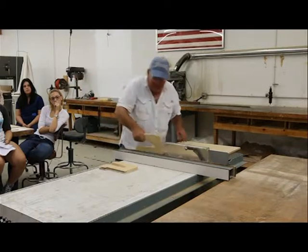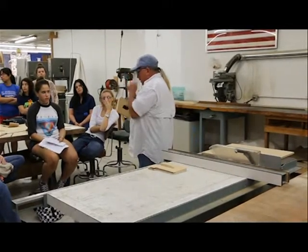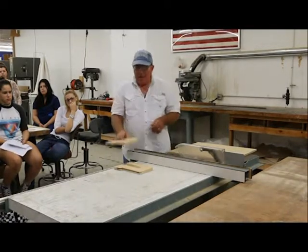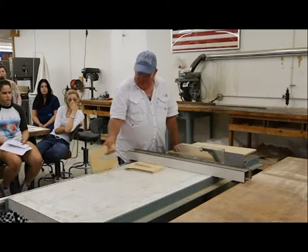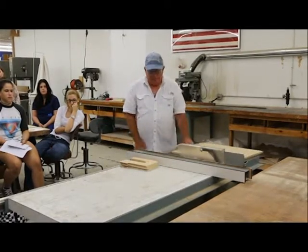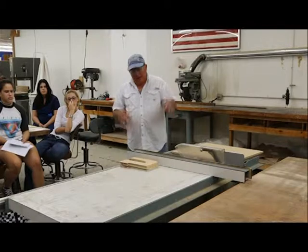The push stick has a hook that hooks the board to push it through. I position it ready to go before I start — it's like a choreographed dance through the saw. As I'm pushing the board through, I keep pressure down on the board because the blade turns toward me and wants to lift the board up. Once the board is on the table — still one piece except where it's been cut — that's when I reach over, grab the push stick, hook it over the edge and push through. Once both pieces are cut and past the blade, I don't let go suddenly — I push the right side past the saw, pull the left piece out, then turn the saw off. The most important thing is to keep this corner flush and flat against the fence the whole time.